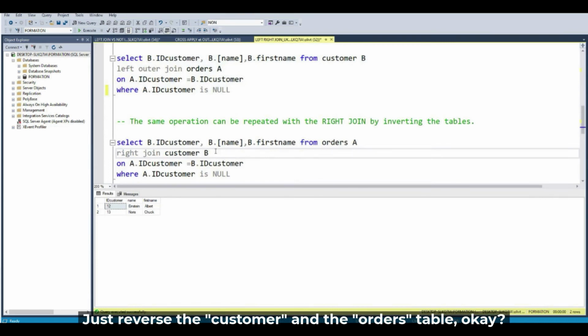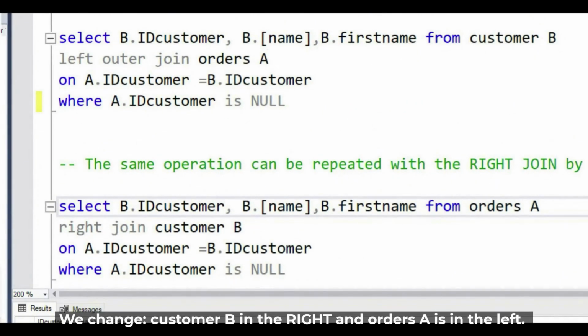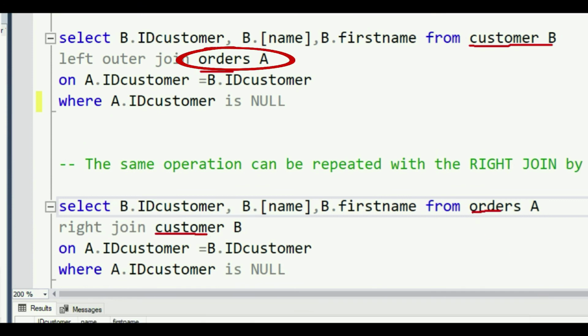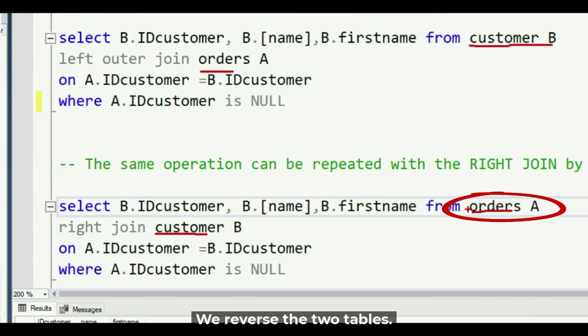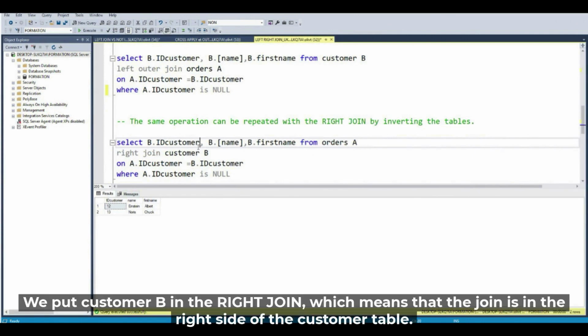Just reverse the customer and the order tables. Customer is now on the right and order is on the left. We reverse the two tables. We put the customer table in the right join, which means adding the join on the right side.